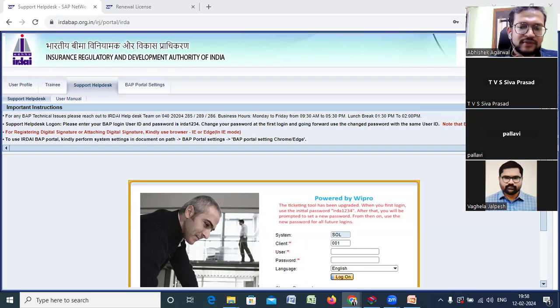Earlier, 1 year of internship under a surveyor was mandatory. Now it has been reduced from 1 year to 6 months, and an alternative is also provided, where one can go for the institutional training from the Insurance Institute of India for 2 months. But even in that 2 months, you have to undergo 3 weeks of training under a surveyor. So even if you don't want to go for 6 months of training under a surveyor, you will ultimately have to go for 3 weeks of training under a surveyor.